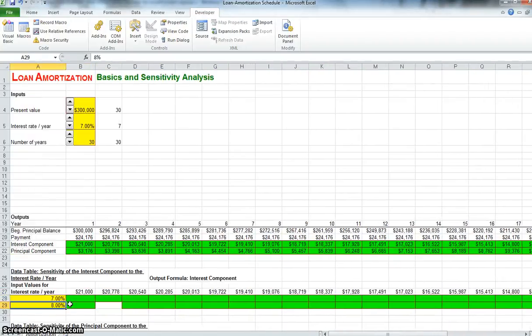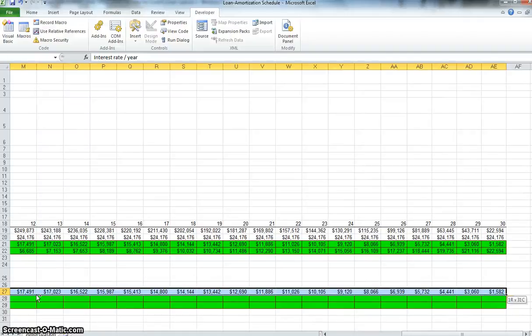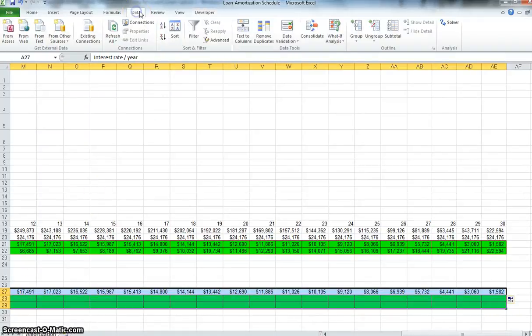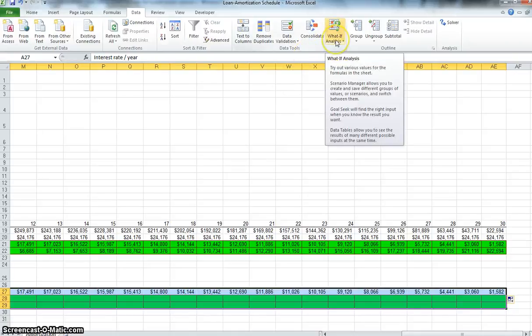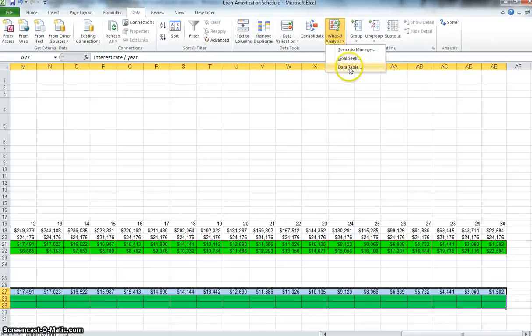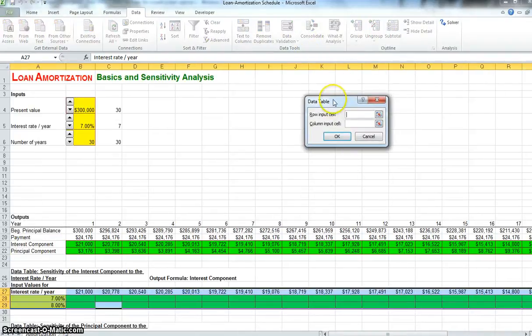The way I do that is this: just put a cursor right here, press Control Shift, and then use your arrow key to go down, you select all, and then you go to Data, under What-If Analysis, you take Data Table.